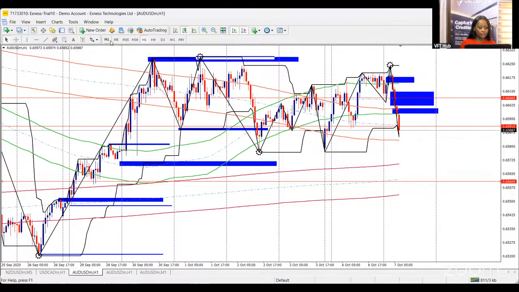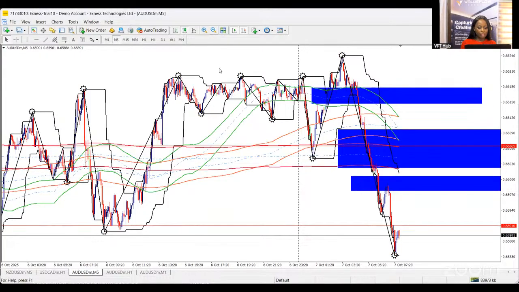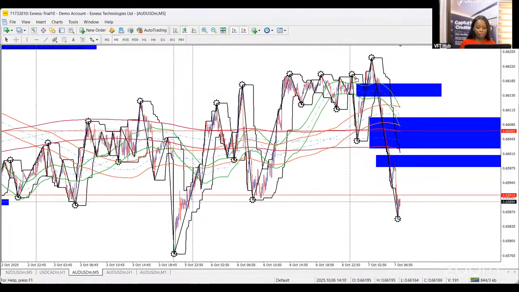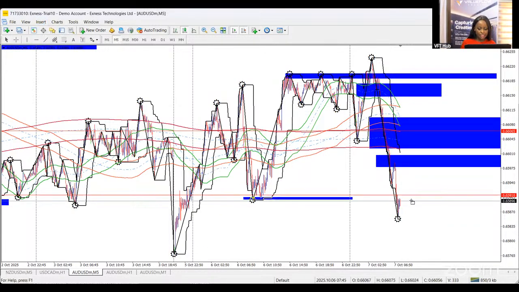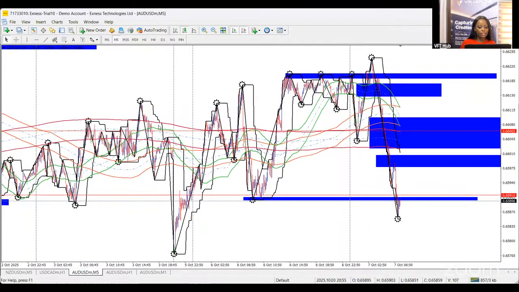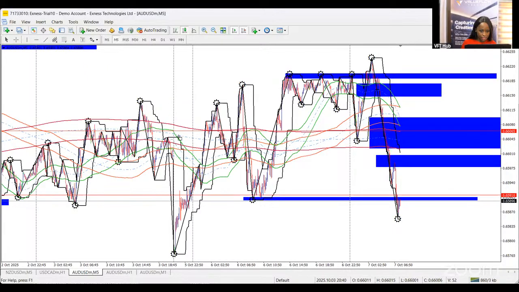So now let's go to the M5. What am I going to be doing on the M5? I just want to locate my resistance and support levels that price could trade into to respect. Now, how do we come about these support and resistance levels on the M5 time frame? By simply marking out yesterday's high, yesterday's low, day before yesterday's high and low. So you see that yesterday's low happens to be in some sort of confluence with our H1 point of interest, 0.65910.